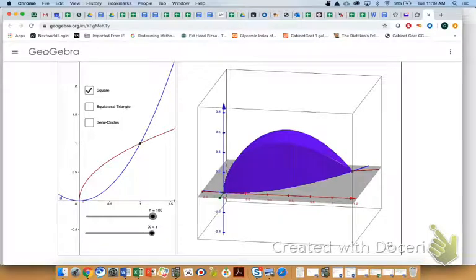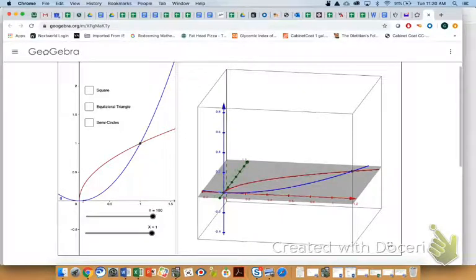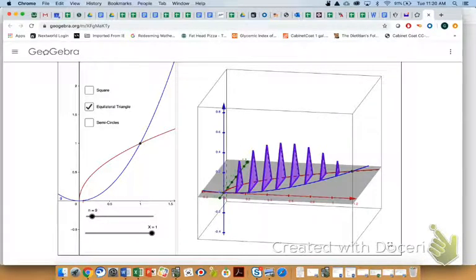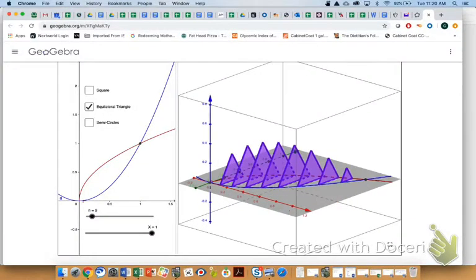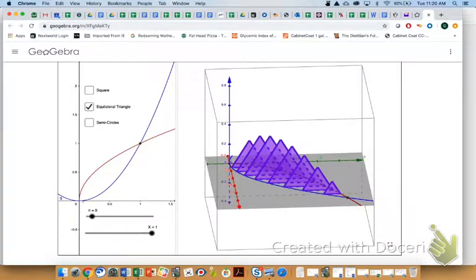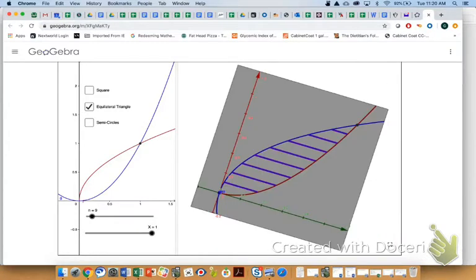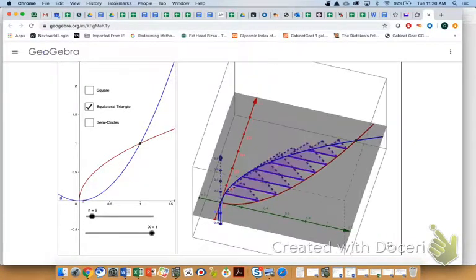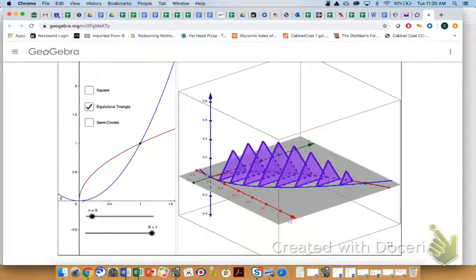Okay, so can you visualize this a little bit? I know the computer helps. What if I did not want to grow squares out of the ground? What if I wanted to grow triangles? Maybe it would look like this. Can you see how now instead of square cross sections, they're triangles? It's the same base, right? Base hasn't changed. But now instead of growing square cross sections out of it, I just grew triangles.